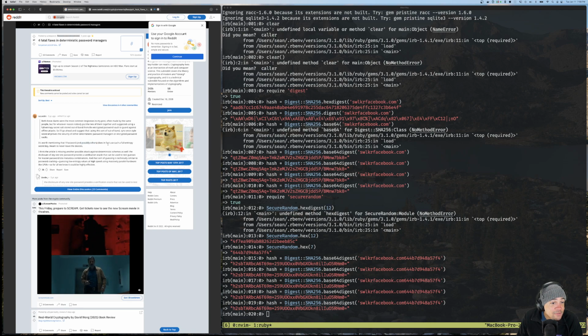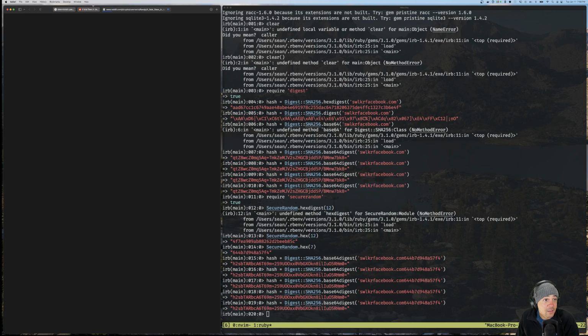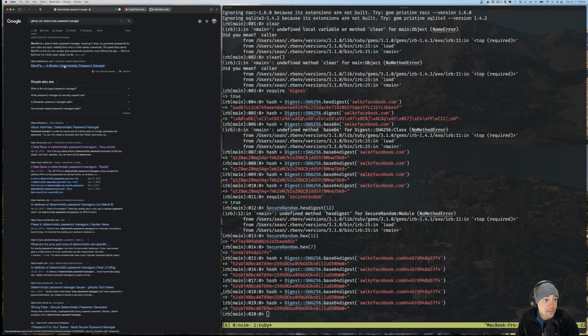That 1Password does in fact use such a full entropy secret key, meant to never leave the devices. I think the article is listing another possible attack against deterministic schemes. The disclosure of any one site password provides a verification oracle that can be used to test guesses for the master password and site-mandated combinations. That sort of guessing is technically similar to password cracking. Guessing low entropy at high speed with massively parallel hardware, so for all we know it could be highly effective. Yeah, it is interesting. A modern deterministic password manager.